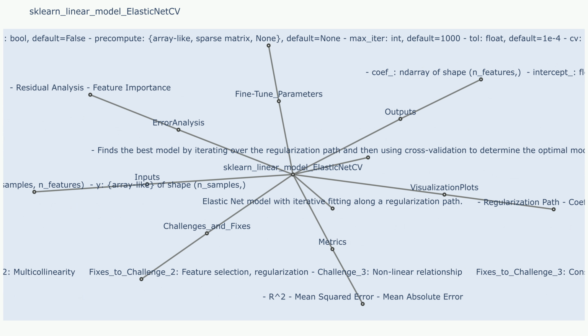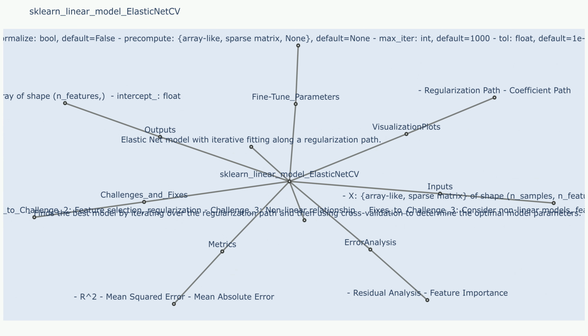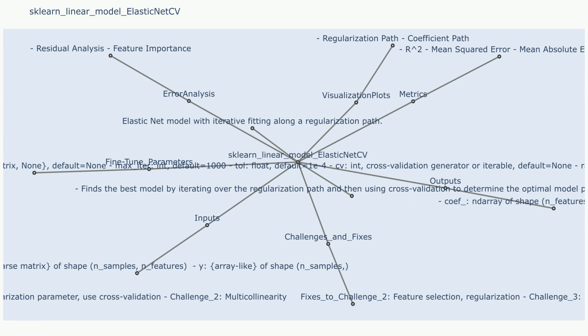Steps: preprocessing. Data is typically preprocessed before fitting the model. This may include scaling, normalization, or feature engineering. Hyperparameter tuning: ElasticNetCV searches through a grid of L1 ratio and alpha values to find the combination that minimizes the chosen metric, e.g., mean squared error on a held-out validation set. Model training: the ElasticNet model is fitted to the training data with the optimal hyperparameters determined through cross-validation. Metrics: mean squared error (MSE), a common metric used to assess the model's prediction accuracy. R-squared, a measure of the goodness of fit of the model, indicating how well the model explains the variance in the target variable.